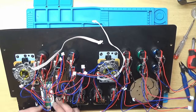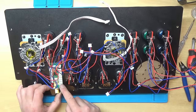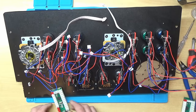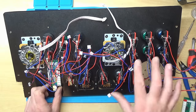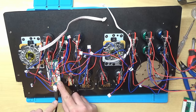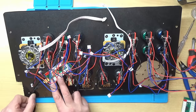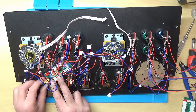So what we need to do is mount that somewhere down here, a bit out of the way. Plug all the joysticks and buttons into it, and then the USB will just go into the Raspberry Pi. So I've just been to get a couple of screws just to mount one of these boards. Now, you'll need a board for each joystick, because effectively they're two separate joysticks. And I was just looking at the USB lead, because if, let's say, I mount it like that, the USB lead's going to stick out too far, and we're not going to be able to get the control panel to sit in place. So I'm probably going to have to mount it somewhere like that, so then there's enough space for the cable to go underneath and get past where the monitor is. So I think that's probably where I'm going to have to mount it.